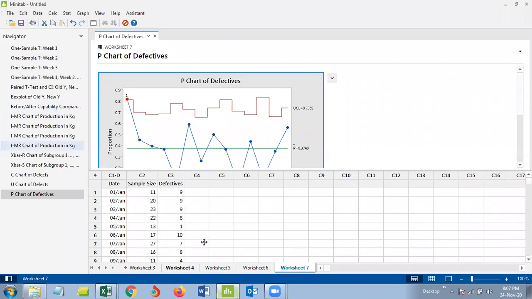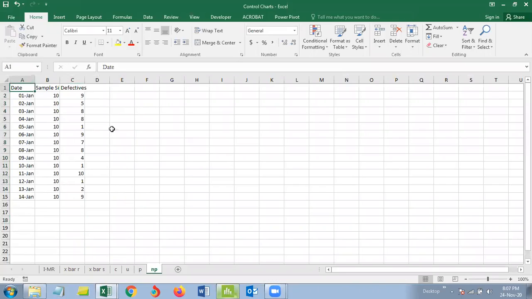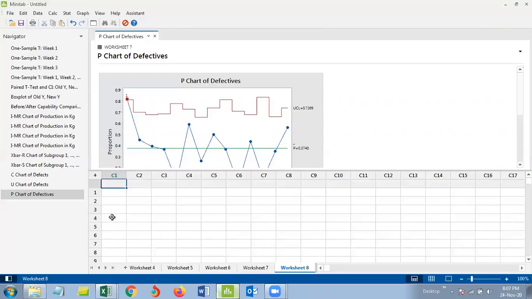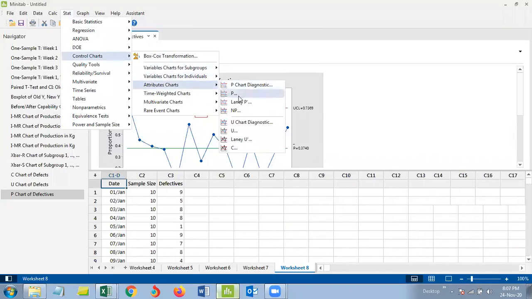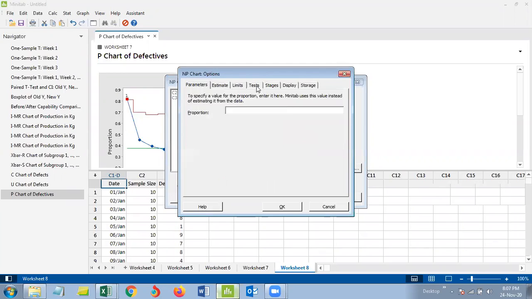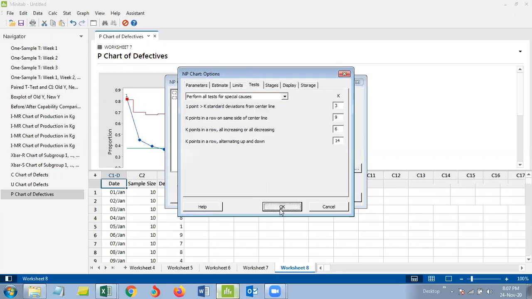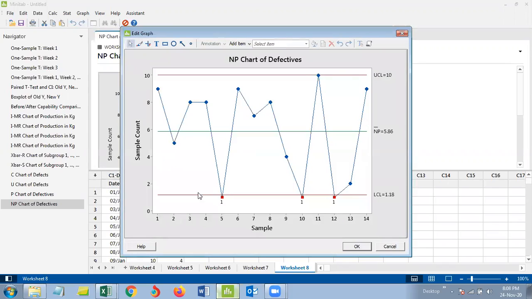That's how. Bottom line, you just need to watch out for your red dots, and that should take care of it. NP chart will be back to fixed limits because my sample sizes are back to normal. So we'll be working on the NP chart, which is going to be a fixed one for NP here. Defectives, sample sizes are fixed, which is here. NP chart options, tests for all the special causes. We're done. Now, can you tell me, are these good or bad, which you're seeing here?